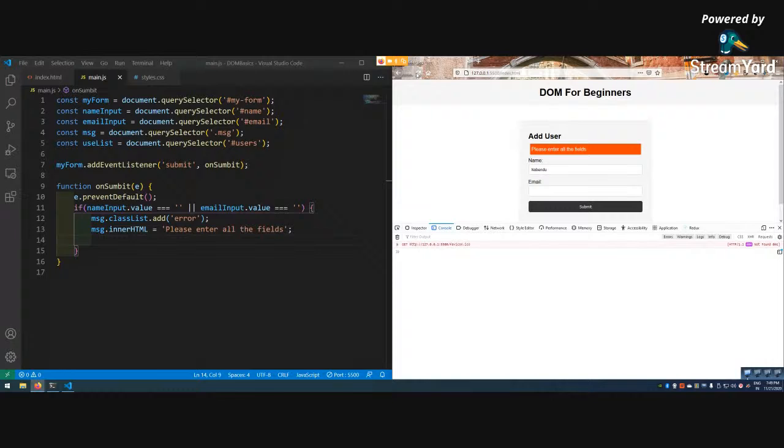It is coming, but you might have seen the issue. So what is that issue? The issue is that it stays there. So this is not a good user experience. If it stays there, it's not a good user experience.